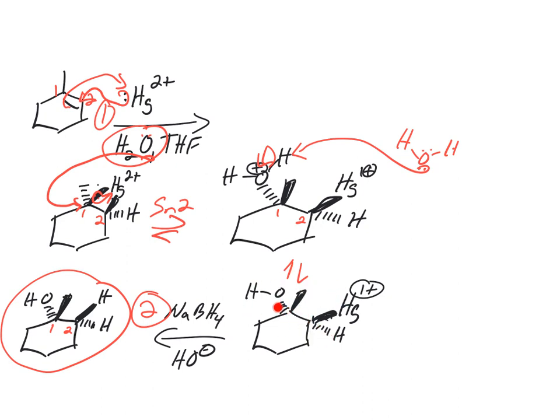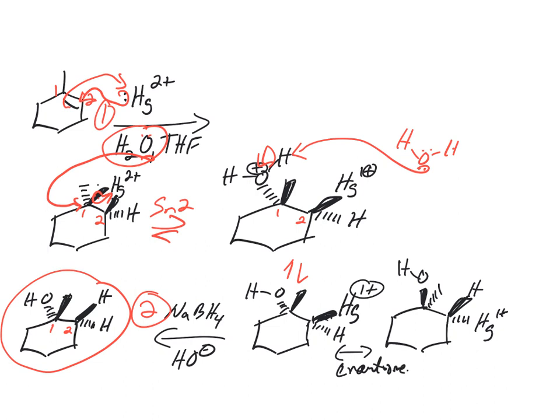So I need to draw the enantiomer of this as well. So Sapling wants the enantiomer of this as well. And so that's easy enough to draw. So the mercury would be down, the OH would be up, and there'd be an H there, right? So these are enantiomers to each other. But Sapling did want both of those. And that, to me, is the point of the confusion.